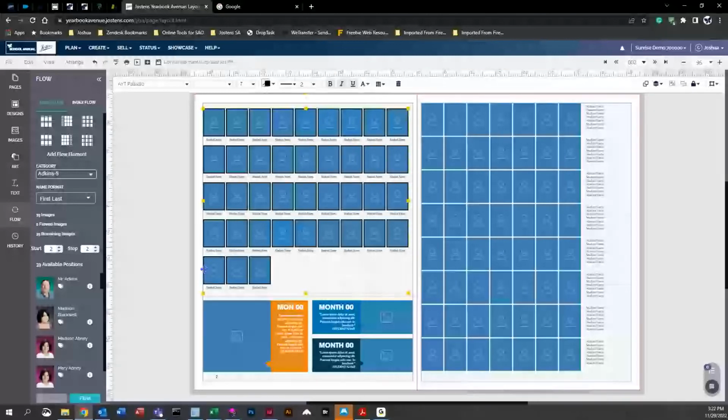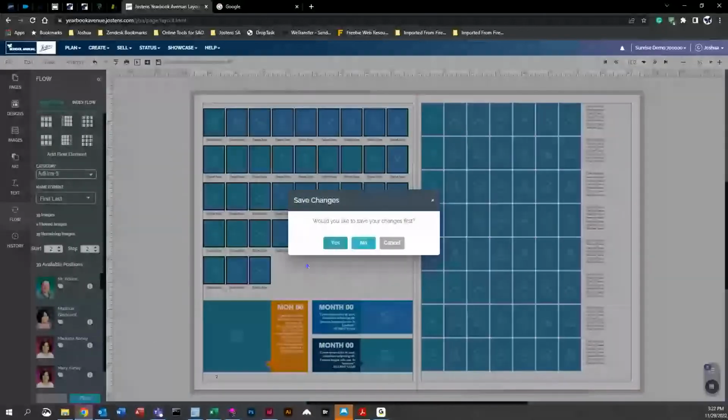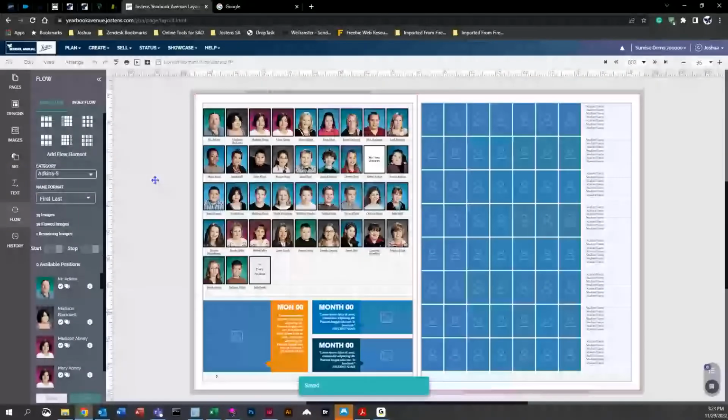Then once you've made all those changes, especially to the font size, you can always come back and flow. That's going to ask you if you want to save again. Yes, we want to save. It's very important that whatever changes you make on the page, you have to save first before you flow. And so now you'll see that those red X's have gone away because we just simply took the text and dropped it down by 1.